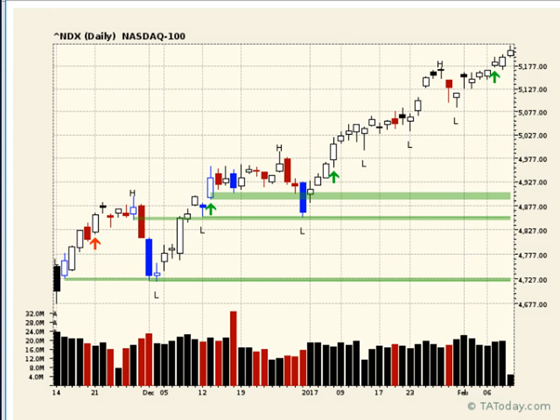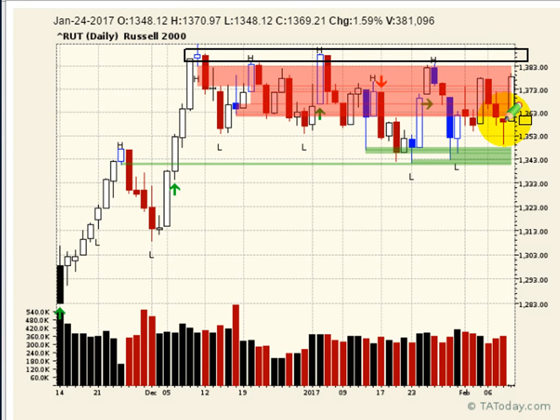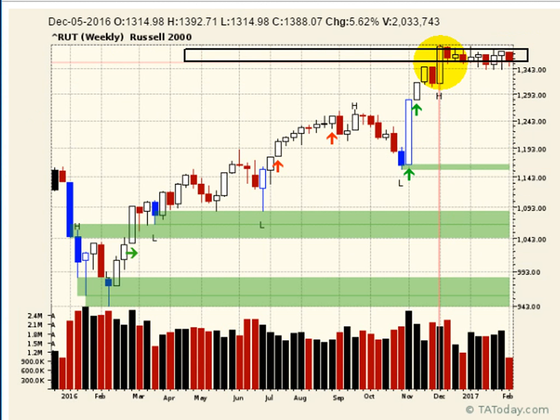And then finally, if we look at the Russell, what you're going to see on the Russell is a huge gapping bar back up into the top of this range. Now remember, the Russell has swing point highs all along the top of this range. There's multiples. Well, that one actually got broken right here, but there's 4 other ones that have accumulated now. What does it mean to have swing point highs there? Well, if you go up and you start breaking all these swing point highs, and if you break them here, you're going to break this one on the weekly too.